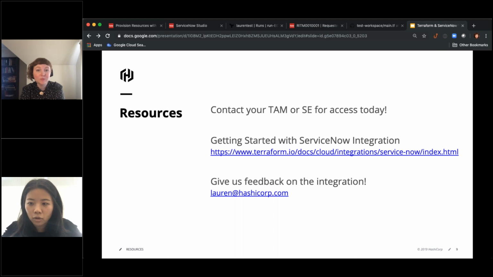Okay. Yeah, so I think one of the common ones was about pricing, and so those are more specific. And in general, if you want to understand pricing better, you can contact us at HashiCorp, and we'll work with you and one of your sales teams. And then the other question was about availability in Terraform Cloud Free Tier, and it's not currently available there. Yep. Okay, great. Thanks, Megan.